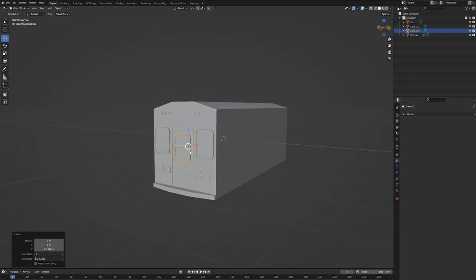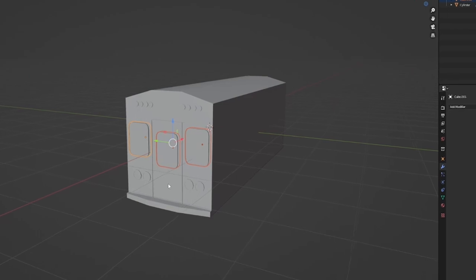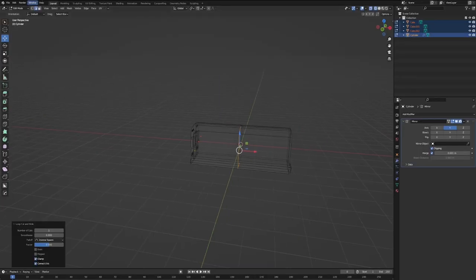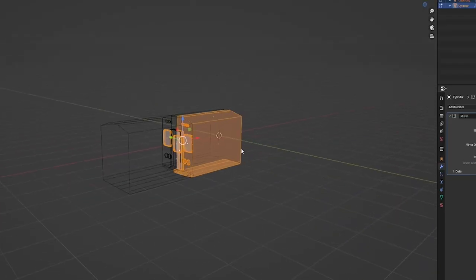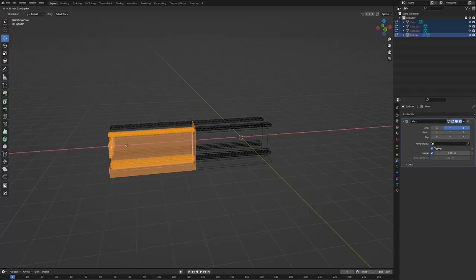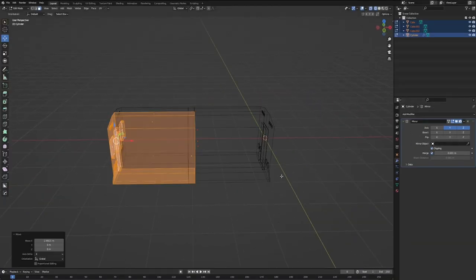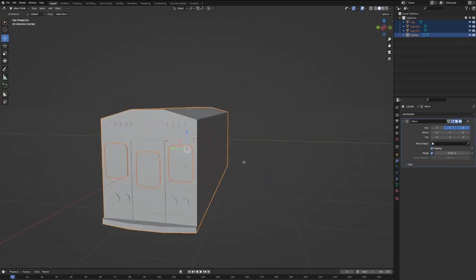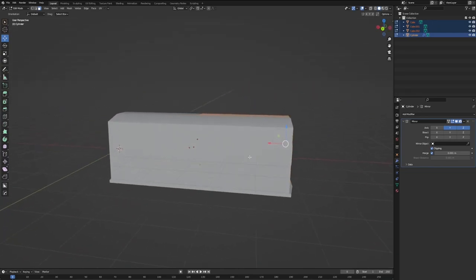And that is the back and possibly front of the train. Like, we could probably just duplicate everything. So it might also be smart to add a loop cut in the middle here. Wireframe, delete all of these faces. And then, oh yeah, we're gonna have to kind of drag this clipping off for a moment. Now clipping back on. There we go. And now, as you can see, we have the same thing on both sides. And we only have to edit this corner of the train to make anything happen along the whole thing.